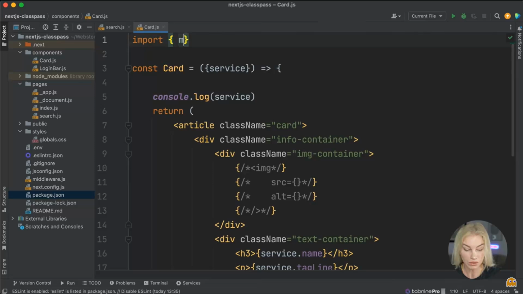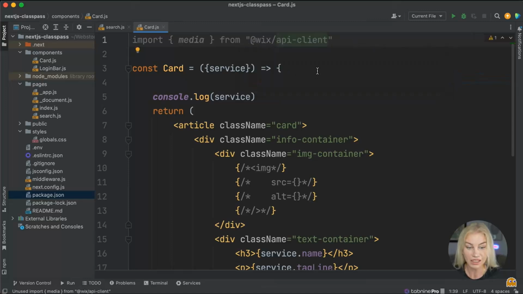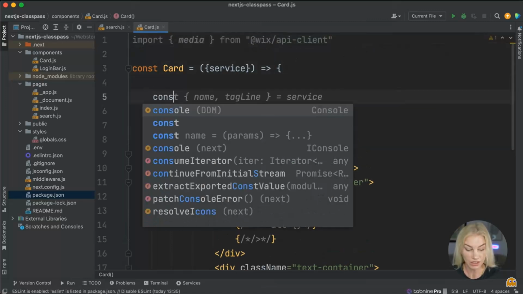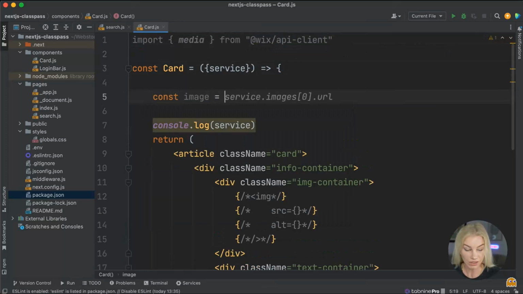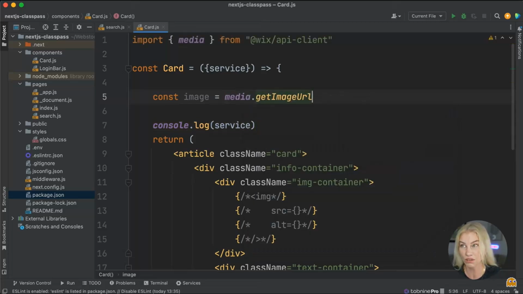So import media is what we're going to have to get from the Wix API client. And now let's define image. I'm going to get media that we just imported up there. I'm going to use getImageUrl, and now I'm going to pass through that URL.